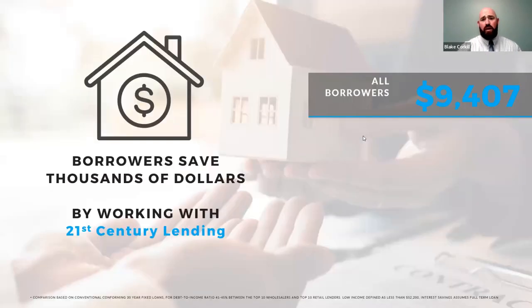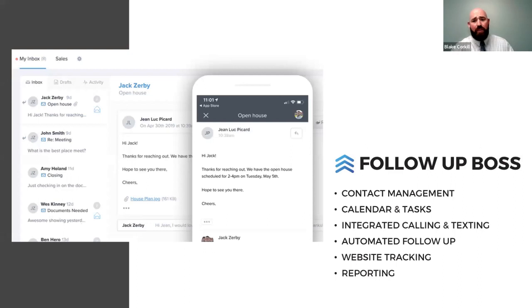We're good. All right. So a little bit about our technology stack, just how we keep in front of people. I know Keith's going to go over this with a lot of agents, but we've used this on the lending side too. We use Follow Up Boss. Why do we use it? Because with our in-house lending, we love that everybody can keep track of what's happening to our clients. So for instance, if I needed Jack here to call and I call him out of Follow Up Boss, that phone call is going to be recorded and there for the agent to see what our follow-up procedures are and how we're calling our clients. So it keeps the transaction very transparent.